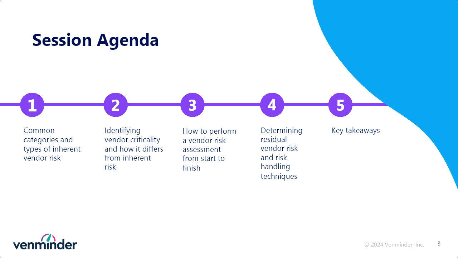And finally, I'll explain 4 different risk handling techniques, but I'll focus on mitigation and give some examples of how you might mitigate each type of inherent risk with some due diligence recommendations. And you'll also learn about some next steps to take after you complete the vendor risk assessment.